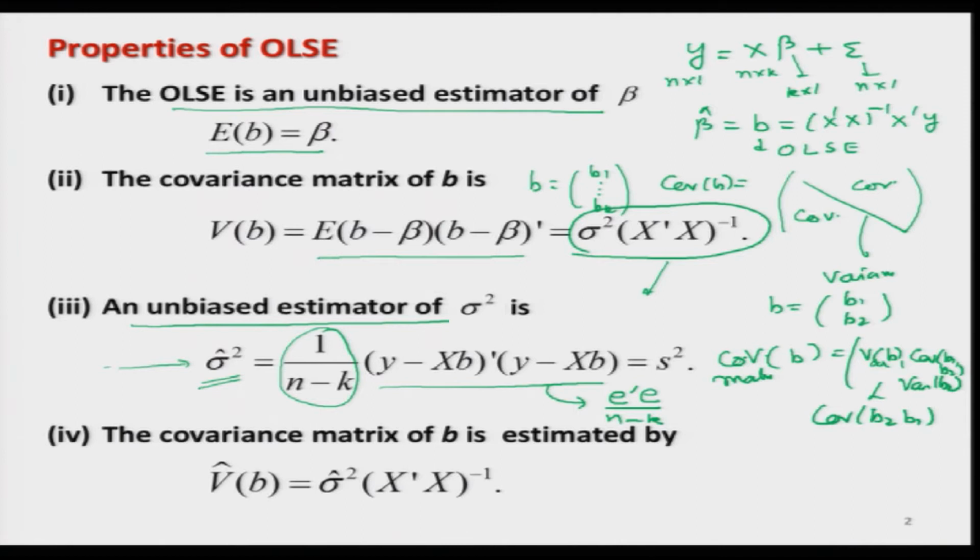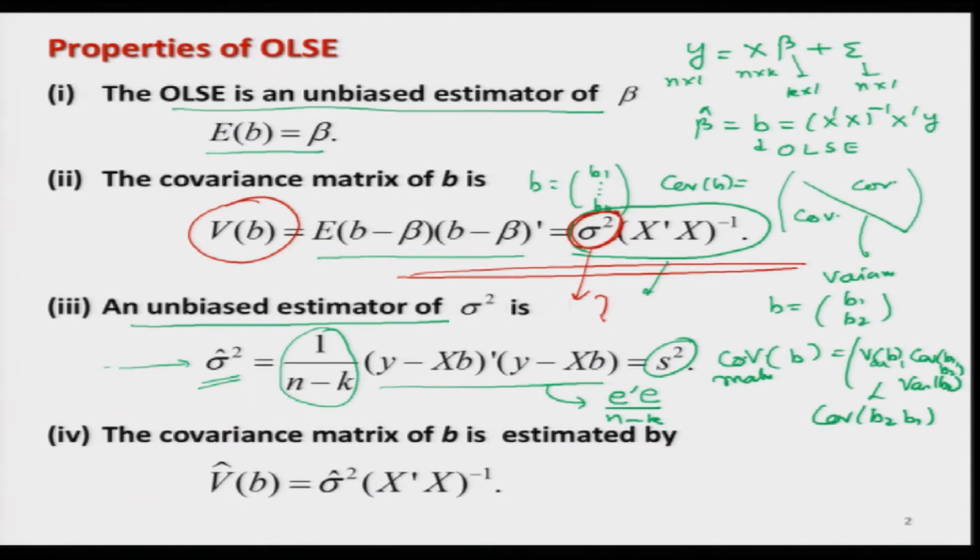So this will give you the estimator of sigma square, and we are indicating this estimator of sigma square by small s square. Now if you look at this expression, the expression for the covariance matrix of B, here we have the term sigma square. So if you want to find the value of the covariance matrix of B on the basis of a given sample of data, this sigma square is unknown, so we cannot find it. So this creates a trouble.